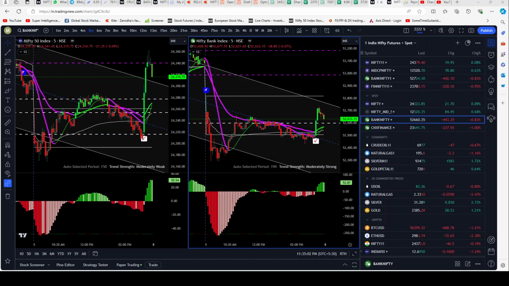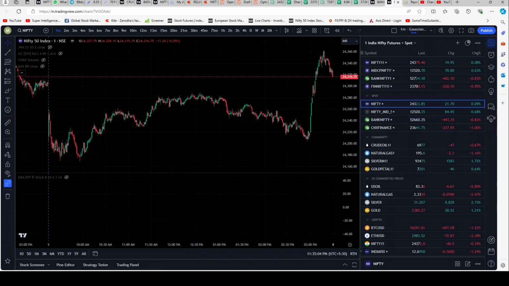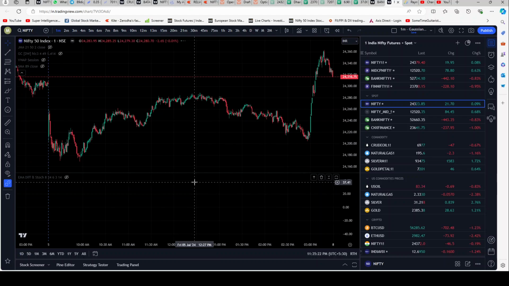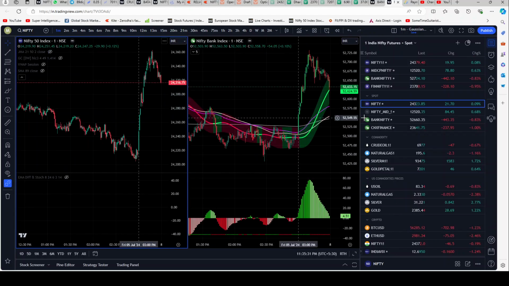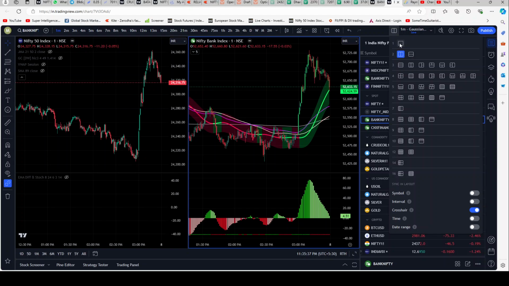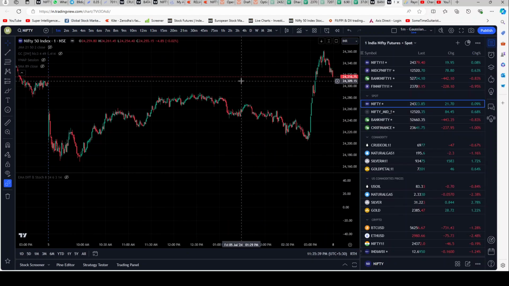Now, what is that 1 minute chart? Let me just go ahead and show you. This is what I did. I made a 1 minute chart, and the first thing I did is I selected 1 minute, and over here at the bottom, 1 day, that makes the whole thing fit within a 1 day window. Of course, during the course of the day, the entire chart was not developed. And then I was eventually working with a split screen also, where on the left I had Nifty and on the right hand side I had Bank Nifty. But we don't need to do that, so I'll explain it on a single sheet. You can make a 2 sheet layout, Nifty on the left and Bank Nifty on the right hand side.